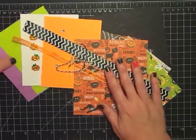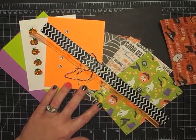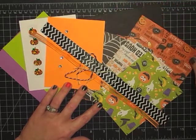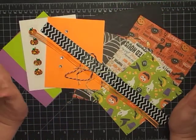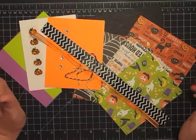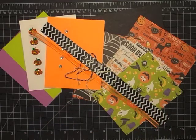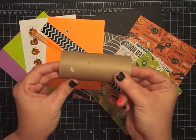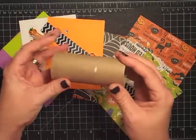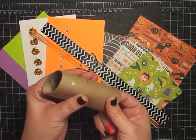Now here are the rules. They do not have to use everything you see here. I did change the rules from what we did before. They have to use only these products with the exception of one product from their stash. They can add one product from their stash. So for example, if I wanted to make a toilet paper roll candy holder, one of those where you squish this in and squish that in, this would be the one item from my stash.